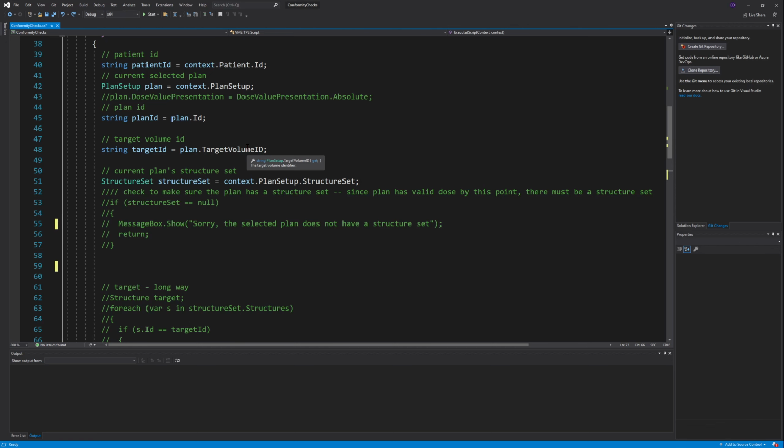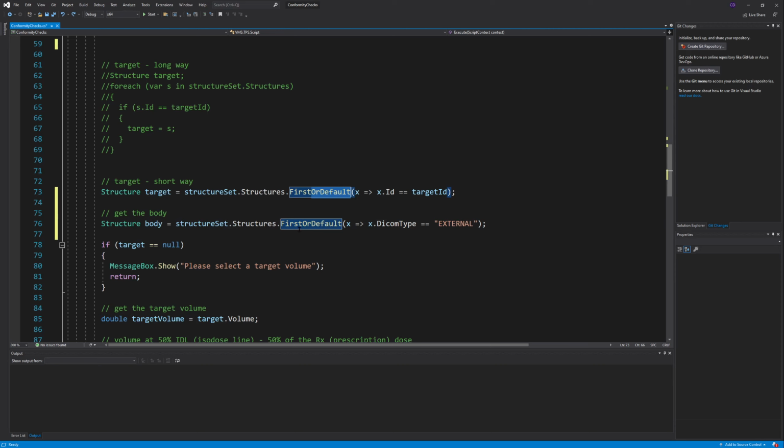And that would be something that's just in the plan properties. So if you don't have a target volume selected in your plan properties, then there would not be a match, and then this would be null.